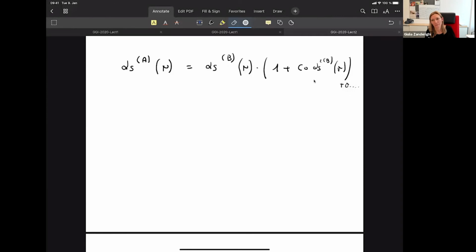And this is the same for the scale, if you want. There is always this scale dependence. Scale dependence is also related to the fact that you are truncating these expansions. And so the dependence on the scale is always one order higher than the order to which we did the calculation. Okay, thank you.